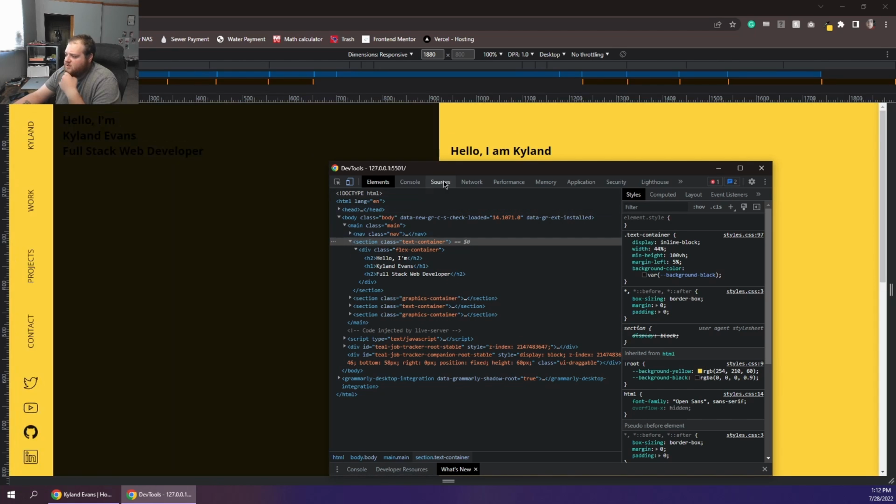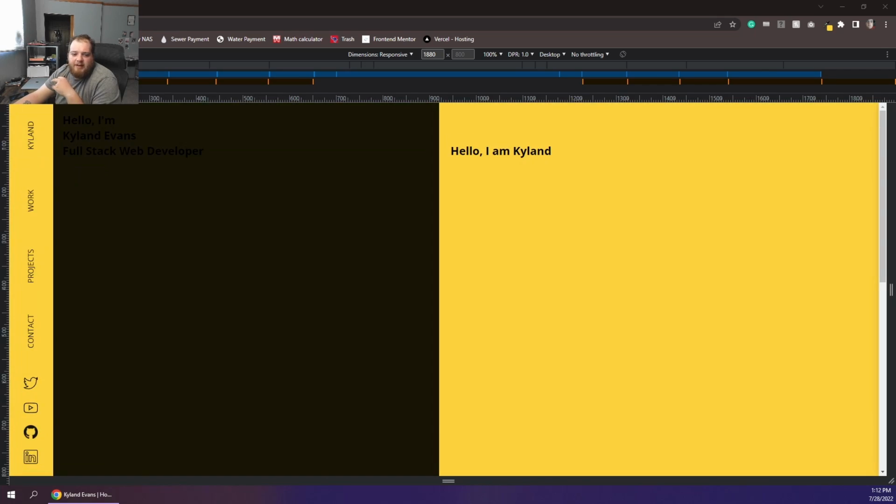Let's actually change that back to display of flex. It'll be easier to position it inside of the container. And yeah, we'll do that.